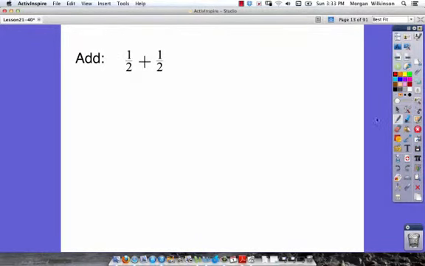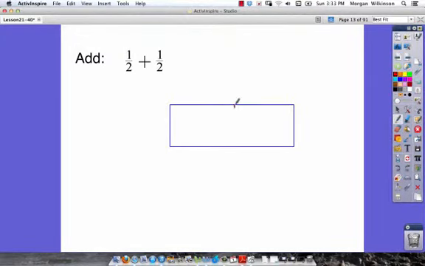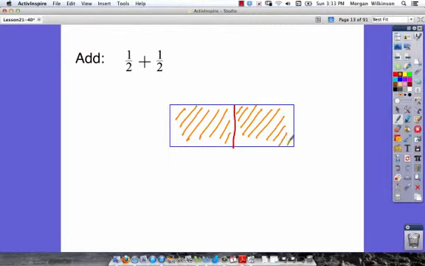Let's say we have 1/2 plus 1/2. This time we'll look at a rectangle. And we're going to cut that rectangle into equal parts, roughly. And we're going to add 1/2 of the rectangle plus 1/2 of the rectangle. So I'm going to take my first half, here it is in orange. Then I'm going to add another half of the rectangle, here's my second half. And when I add that in, you can see we now have both halves covered. We have 2 halves covered, and 2 divided by 2, or 2/2, is just equal to 1 whole.